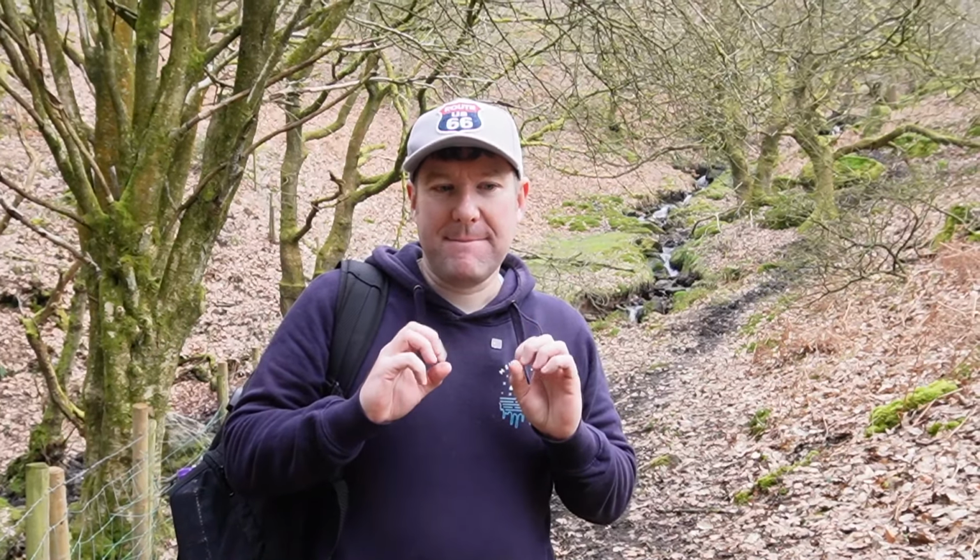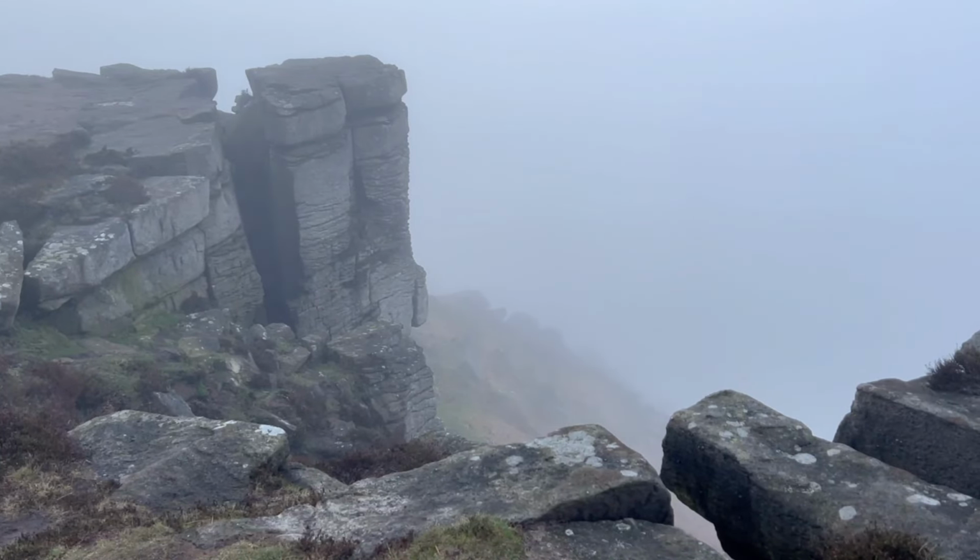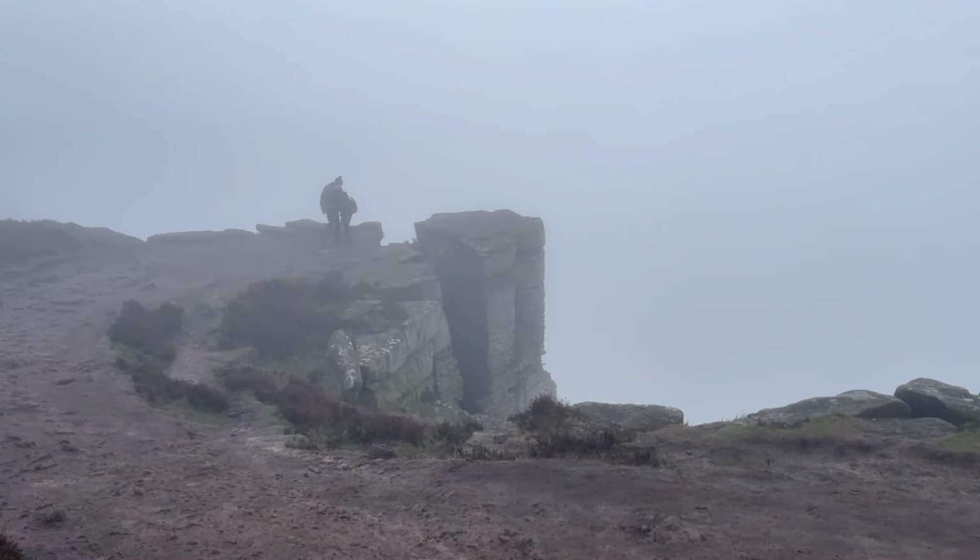And then our intention was to come back down the same way that we went up. Didn't happen. We got temporarily misplaced. Anyway, we're almost at the bottom. We're doing well. And a valuable lesson today is, one, don't wait for the weather to be perfect to do this sort of thing, because it's been absolutely incredible.